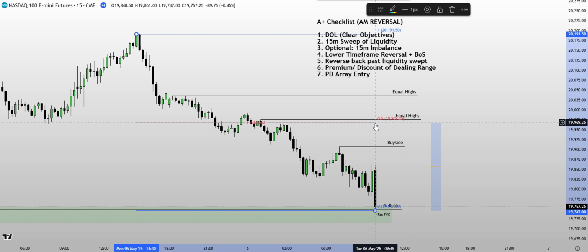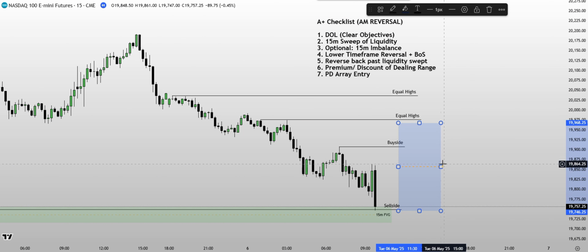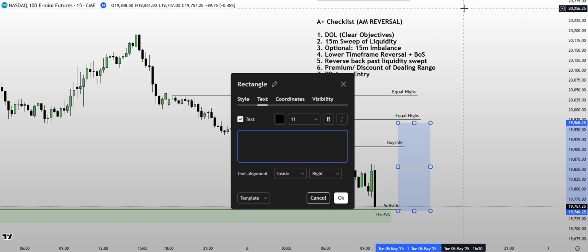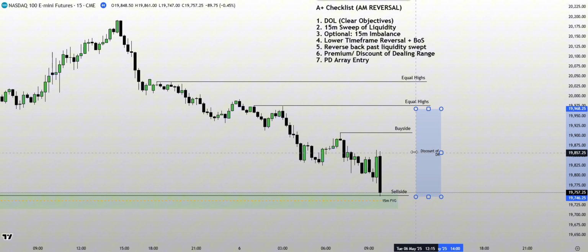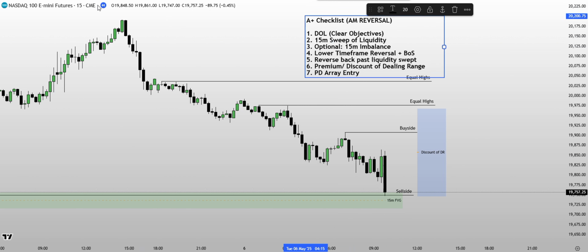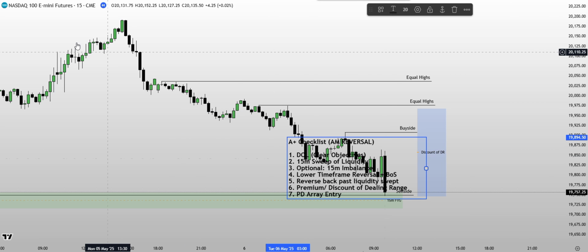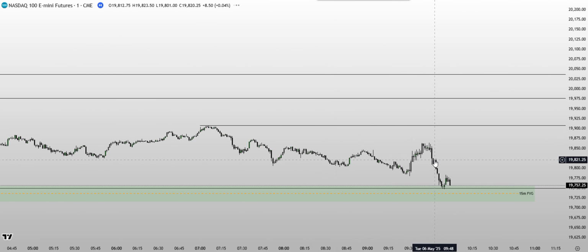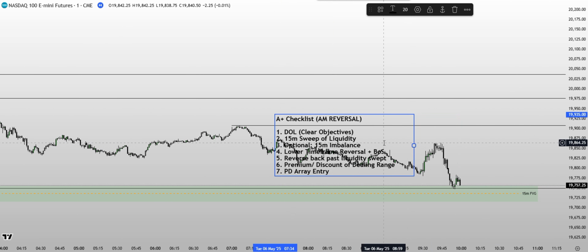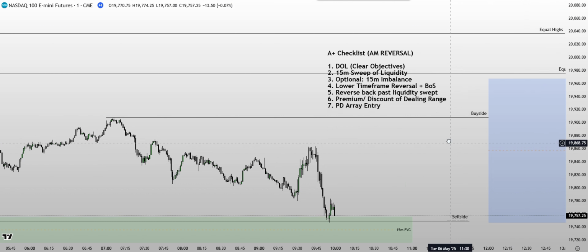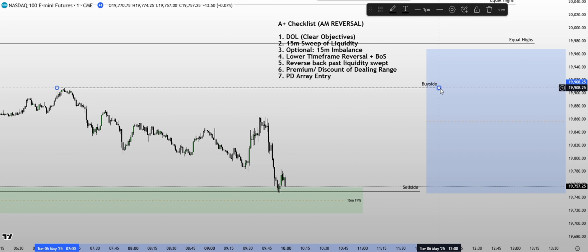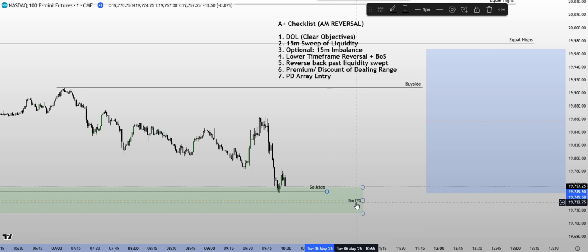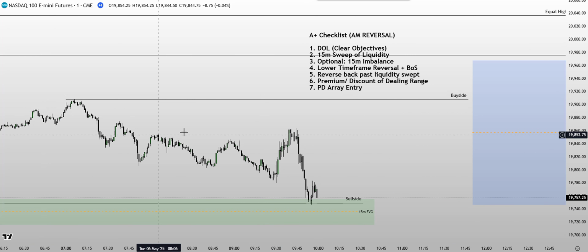I'm going to remove that right there. This is the discount right here. I'll write it down, but it's a pretty big range, so we can definitely catch a move to the upside from this point. So then I go to the lower time frame, and I want to see if I get an entry. So I'm going to go to the 1 minute. Right here, I'm going to make sure that we get a setup in that direction, all while being in the discount right here. Clear buy side, sell side sweep, 50-minute bullish imbalance, clear objectives to the upside.